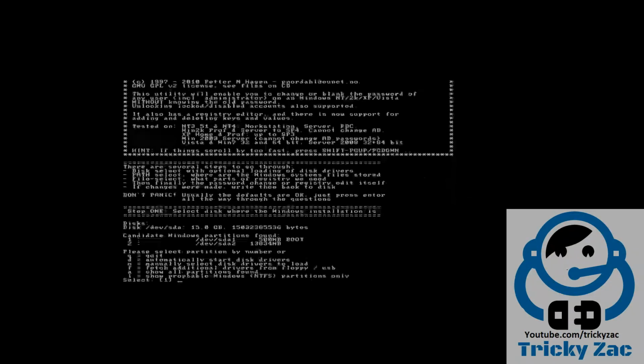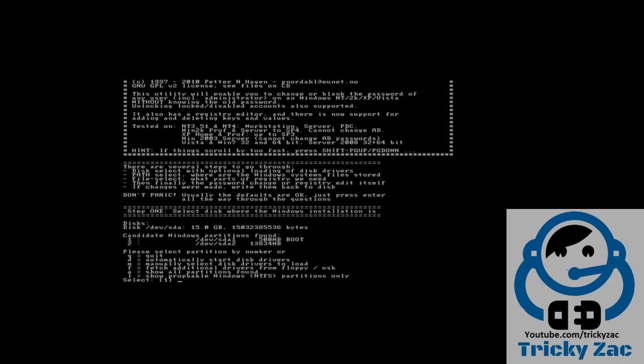You can see lots of commands and Linux being loaded here. And now candidate Windows partitions found. Number 1, that is /dev/sda1, that is the 500 MB boot partition. We don't want to do anything to our boot partition. And the second is /dev/sda2, that is our C partition.